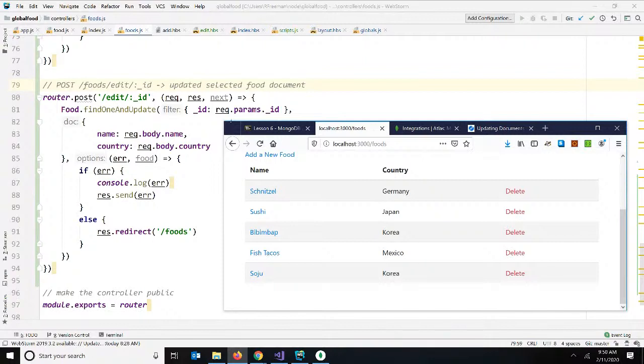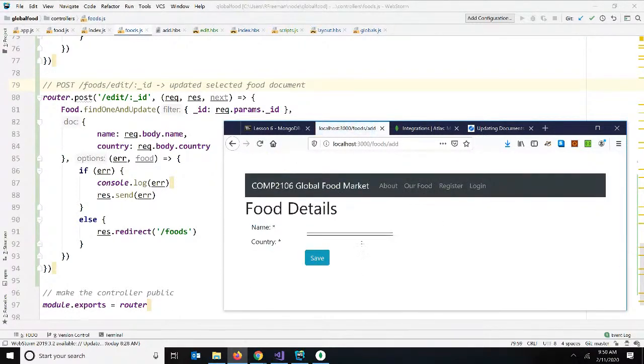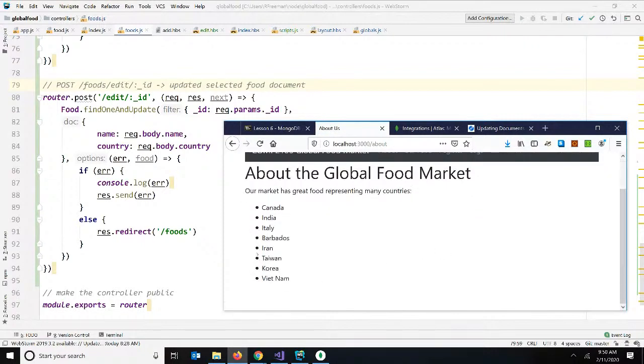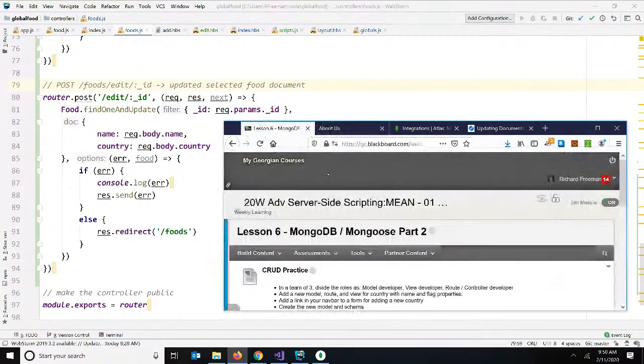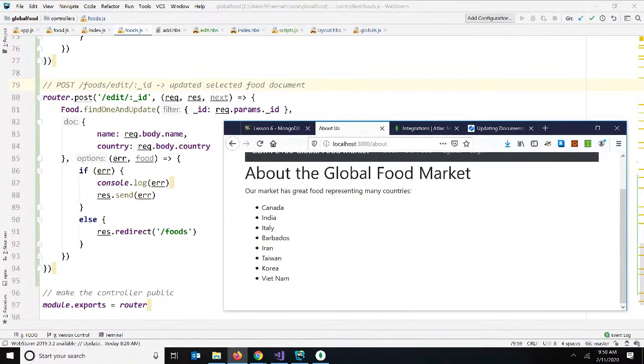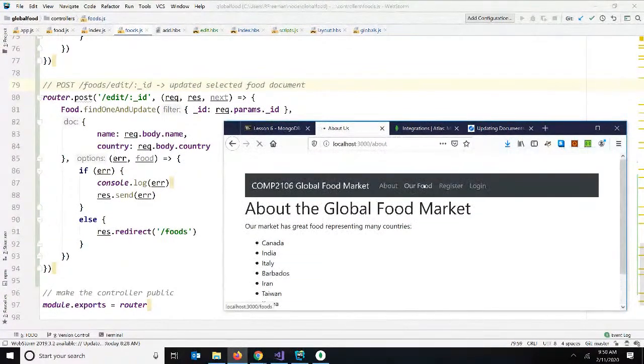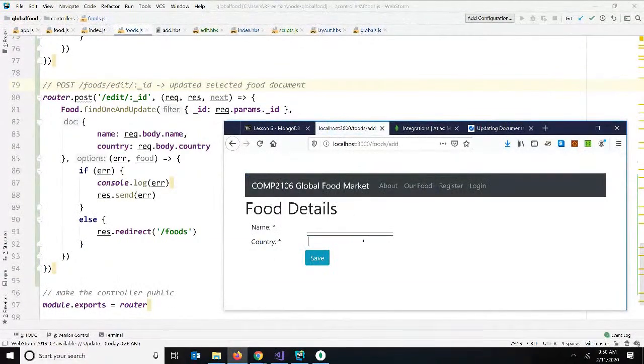Now our use of the countries isn't great, because right now we could go ahead and add any country we want, but then that country doesn't appear here in our list. So when we come back, we're going to add some ability to also manage the countries in our application, and then potentially look at adding a drop-down list instead. You'd first have to add the country to MongoDB, and then you could pick it from the country drop-down list. Most of what we would need to do is here. I need to show you a little bit of the syntax in the view to create the drop-down list, but you should be able to do most of the rest in terms of managing the countries.